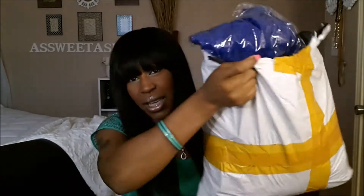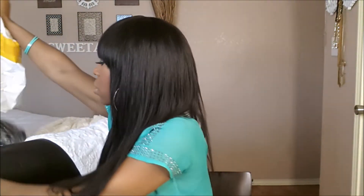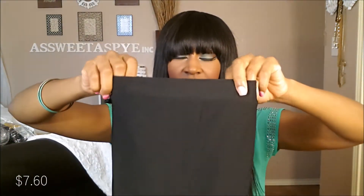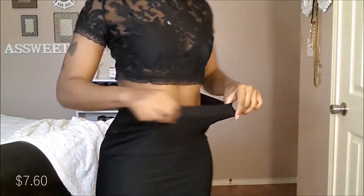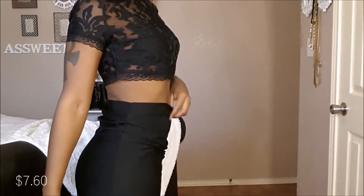Here is the package that it came in — I bought a few items. Here is a crop top shirt; all of the stitching is really good on this one, I'm definitely happy with it. So it came with this skirt. I have a really small waist, and I would rather it be this small so that it can stretch and be tight and high-waisted. Here's the zipper and here's the waist — it is absolutely too big.